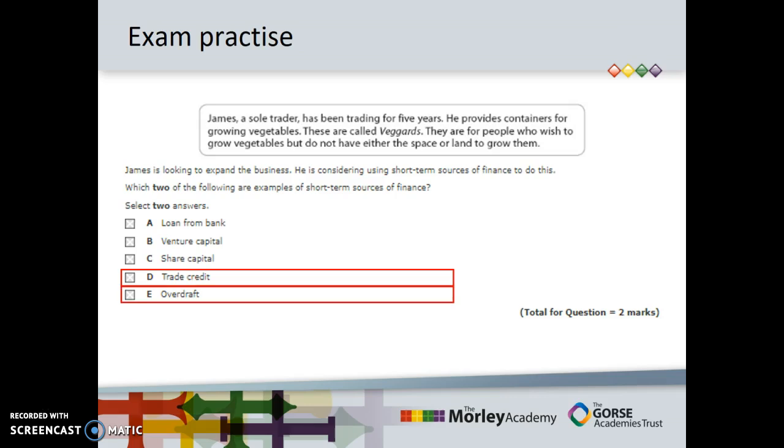No great surprise here. The information on the previous slide should really have helped you to be able to do this. And again, it shows you that if we look at D and E, they are the short term, which means the ones above are long term. And next year, a year after, they could ask a long term question, and then they could put any of these answers in as long term. It's easy to recycle this question for an examiner, so it wouldn't surprise me if it came up again.